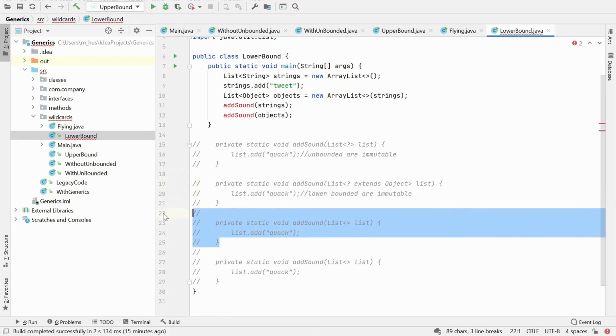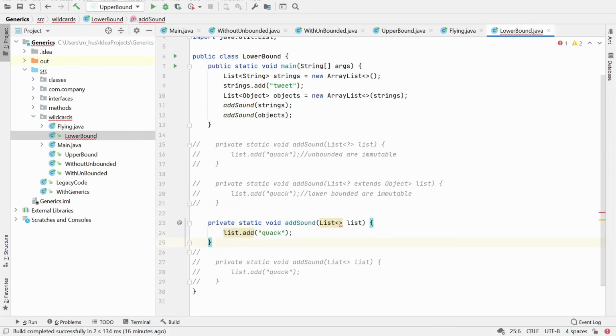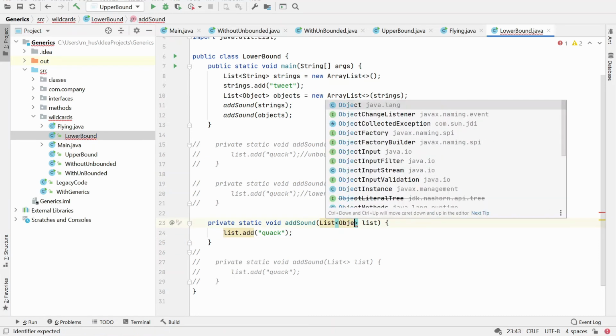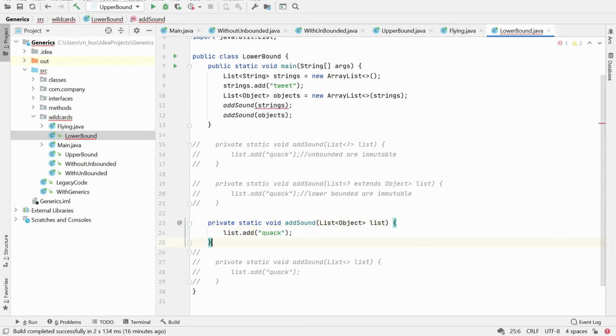Okay, let's open the other one. What about if I do exact match object? But the problem is, if I do the object or the string, one of these makes the compiler complain.